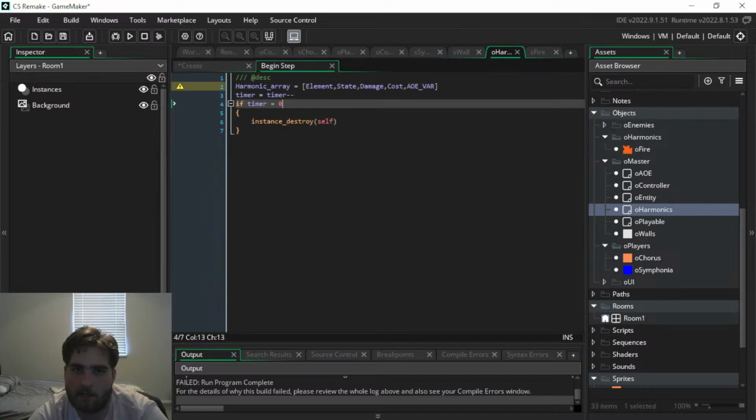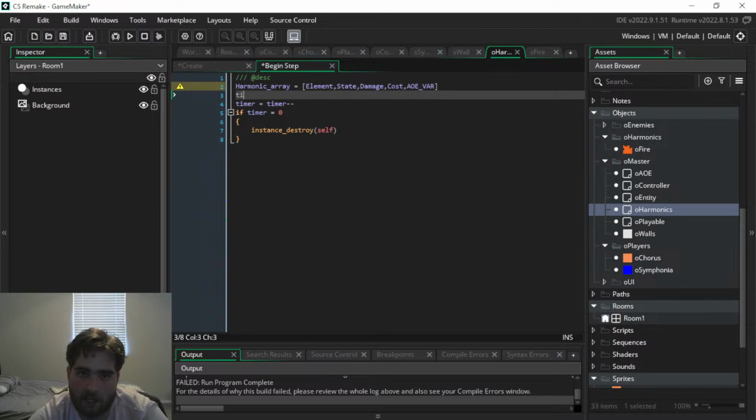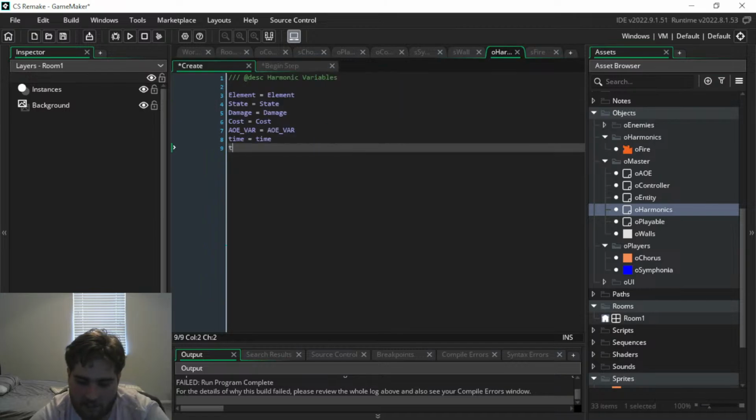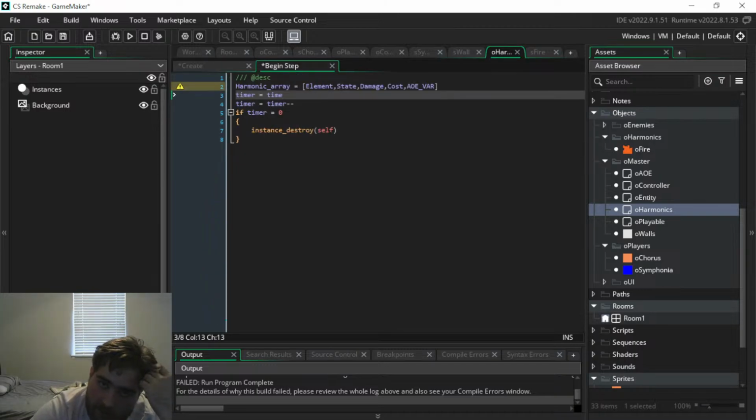Time equals time. Timer equals timer minus minus. So if we do timer equals time, that's going to be the first thing it does. We'll set timer to something high so there's no chance of it, so like 600.